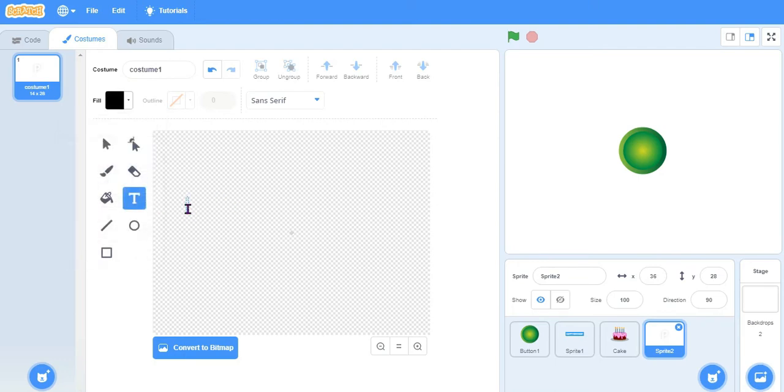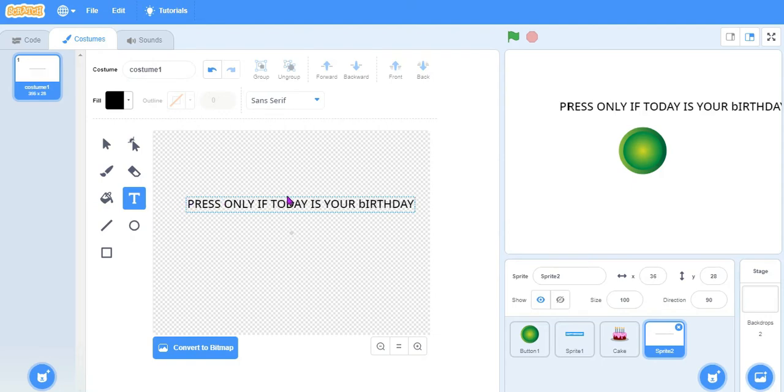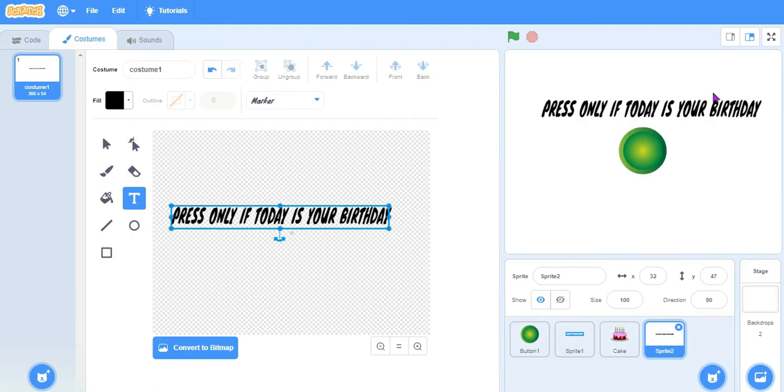So press only if today is your birthday, which I believe is some special birthday that you are programming it for. So press only if today is your birthday. Then set the font size and the font style.